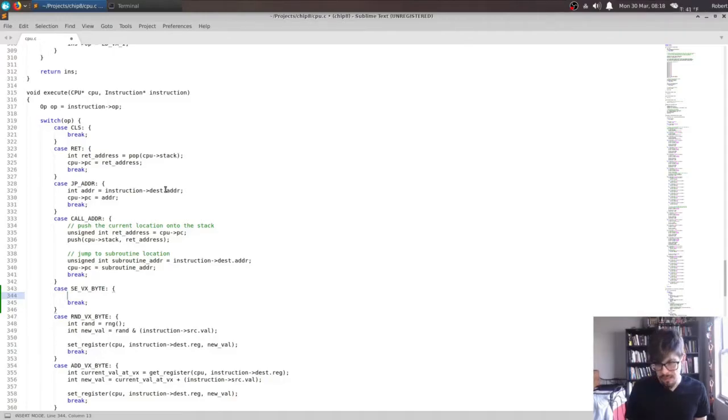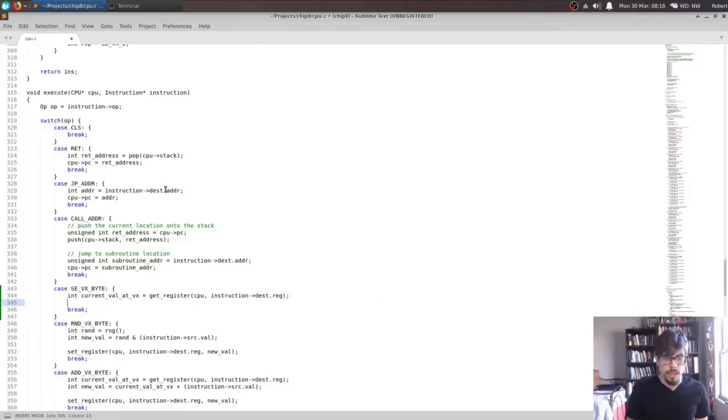So we're going to look at the next instruction then. We need to grab the register there. So VX is get register, CPU instruction. That's a register. And then we'll call it compare val.